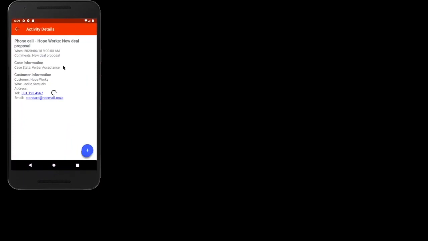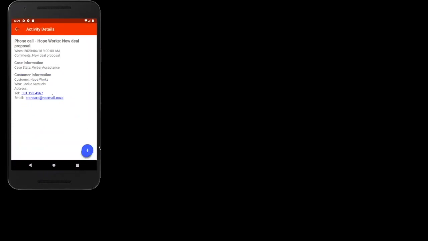Now, if you wanted to call that person, you would then click on the telephone number, and on your mobile device, it would take you to your phone app, at which point you could then click this green button, and that would call them. So I'm just going to click the bottom right-hand corner, and that's going to take us back to the Activities app, or the Sales Connect Activities app. Then if we wanted to email this person, we would follow the same concept that we utilized for the phone number, and we would click on the email address and it would take us straight to our Gmail app.